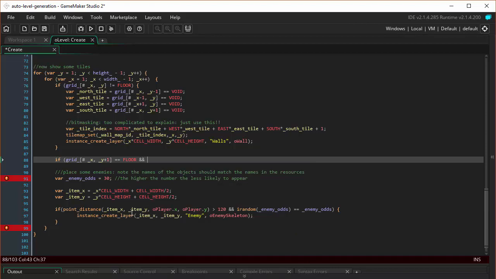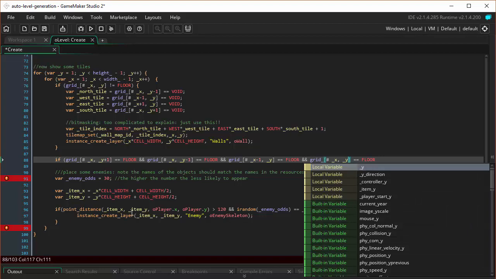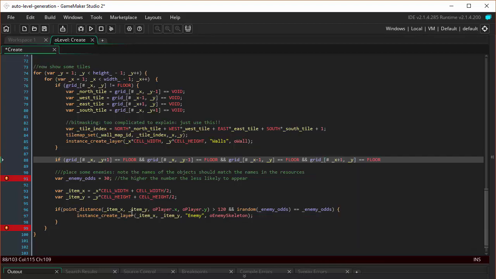And let's copy this. One space above us equals floor, and one space to the left of us equals floor, and one space to the right of us equals floor.